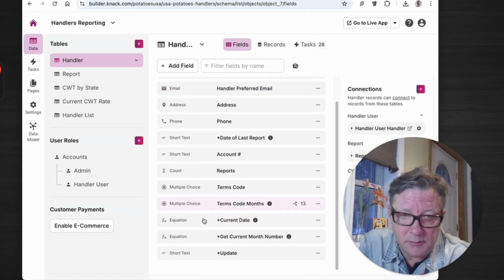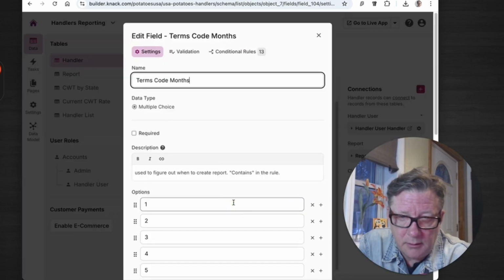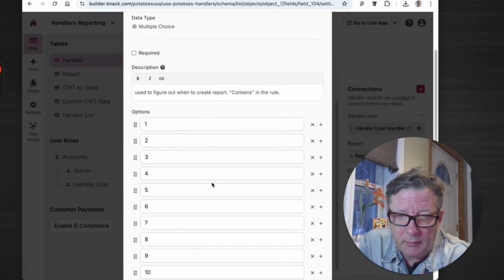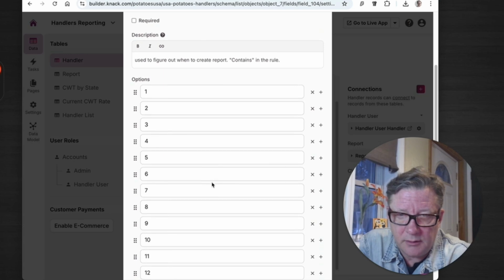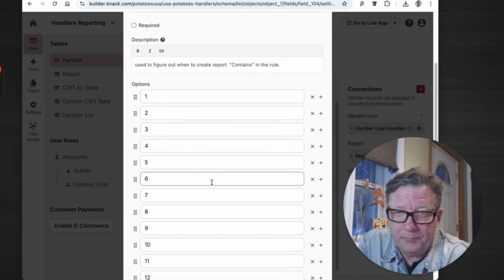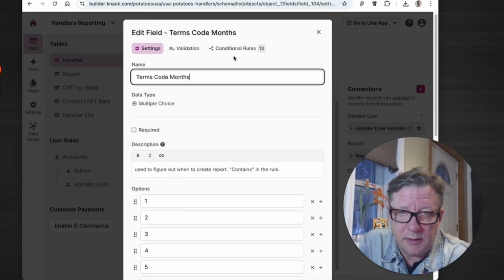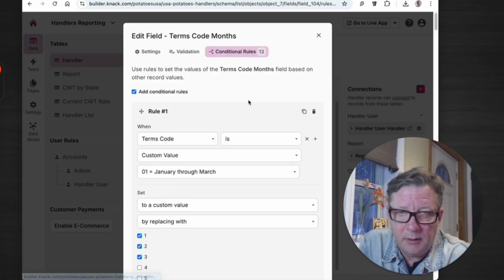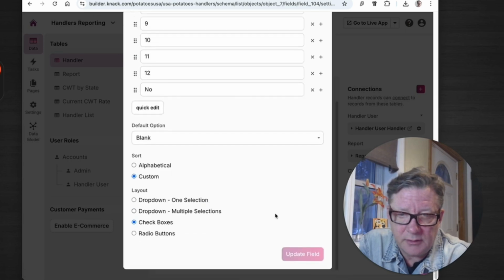So here's how you handle it. It doesn't matter which one it is. Open this, and we have a list of all these codes right here. Then we're going to put conditions on them. By the way, the setting for this is check boxes, because someone could have, let's say, 1, where they need to do January, February, March.